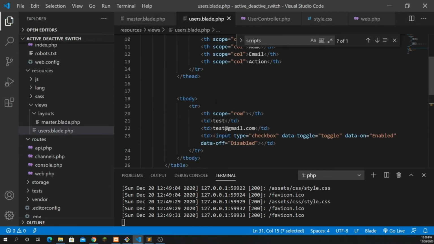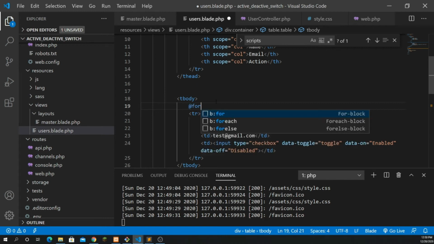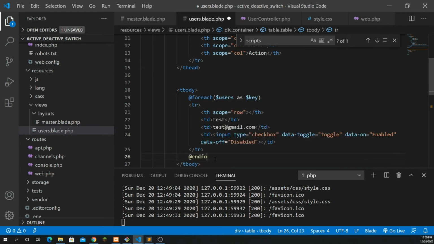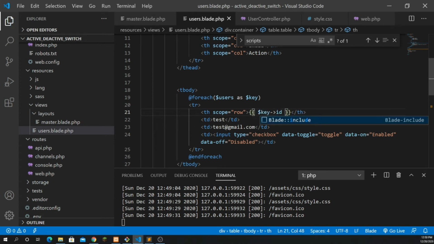So inside my table body, I'm going to define here dollar users as dollar key. All right, so let's define here the ID. So dollar key ID.